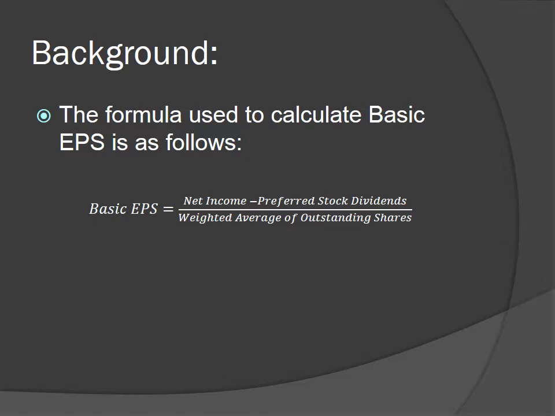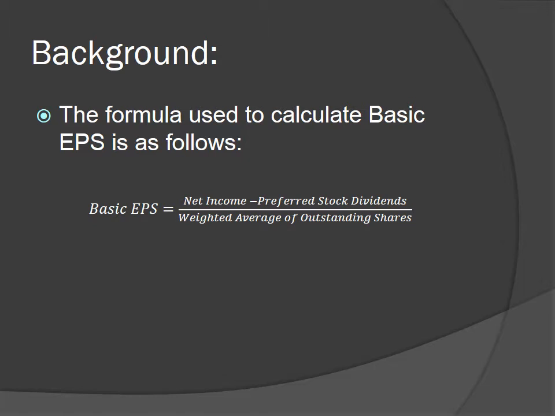Basic EPS refers to the earnings available to common shareholders divided by the weighted average number of common shares outstanding. When calculating basic EPS, factors which could affect the capital structure by introducing additional common shares are ignored. Such factors are known as potential common shares and usually take the form of convertible securities or options. We will discuss these further when we complete the calculation for diluted EPS. For now, our discussion will focus on the components of the basic EPS calculation.